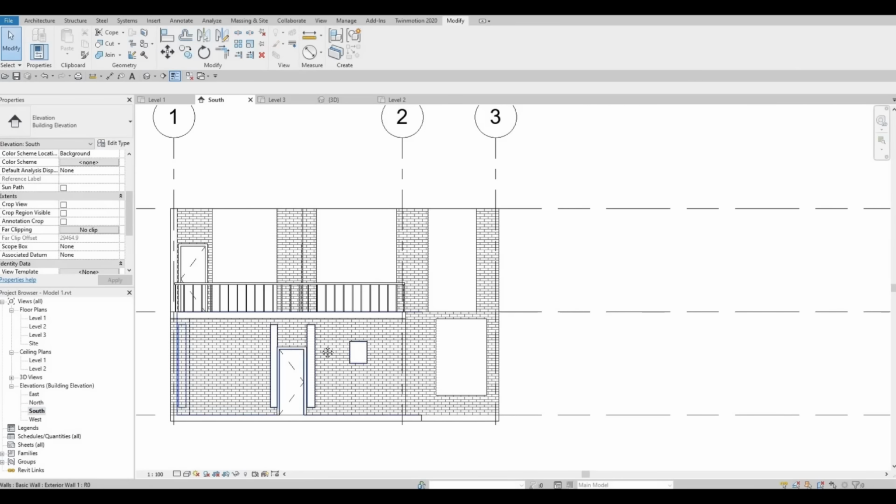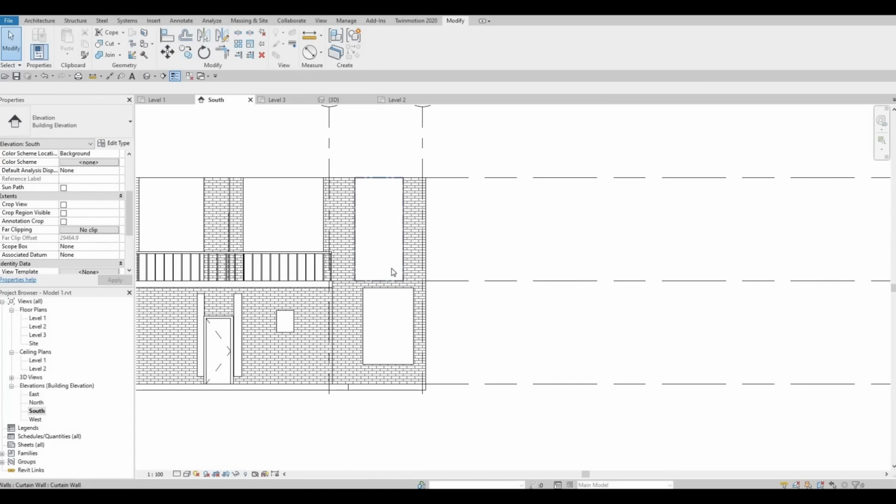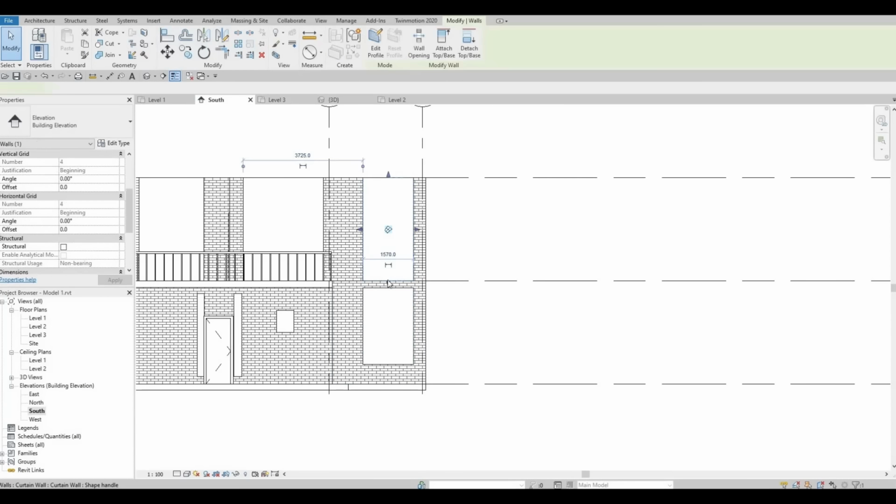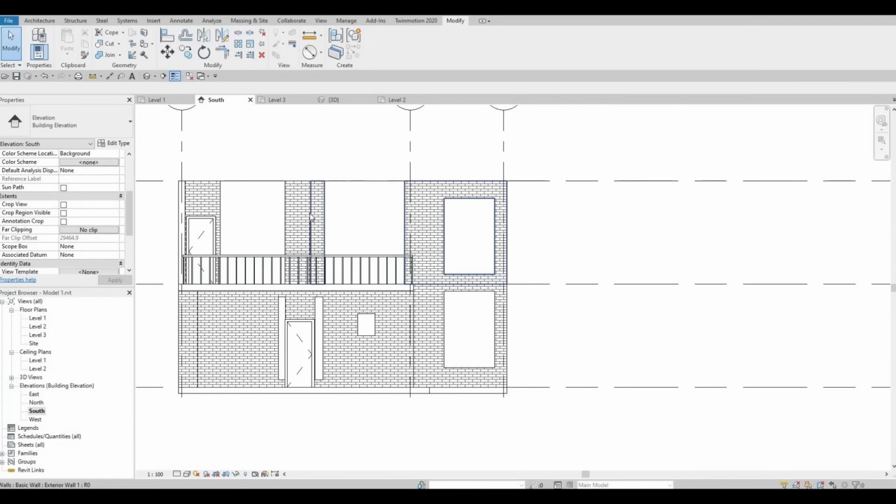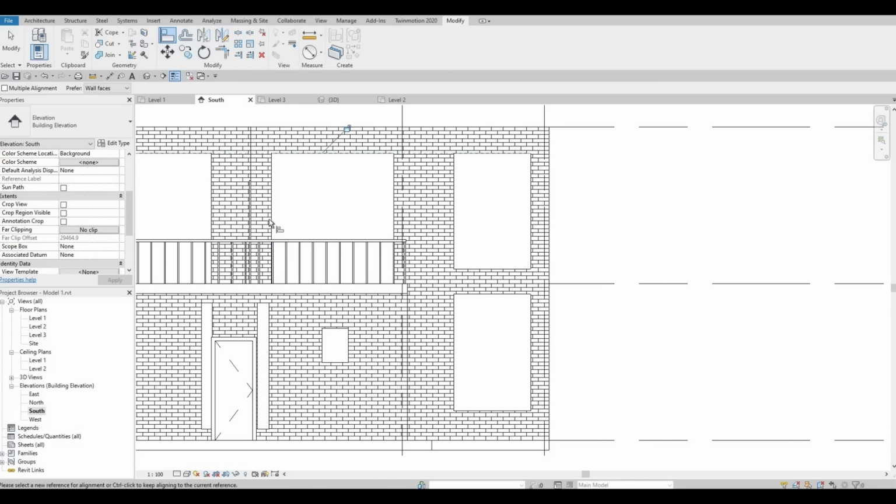Now we could go to south elevation and I'm just gonna align it from here to there. So AL, I'm gonna align this one to this one to this. I'm gonna pull it up and pull it down like that. So I'm gonna align it from the top. So AL, and then for this one, I want it all the way to the floor.